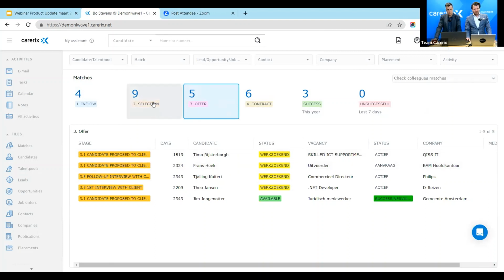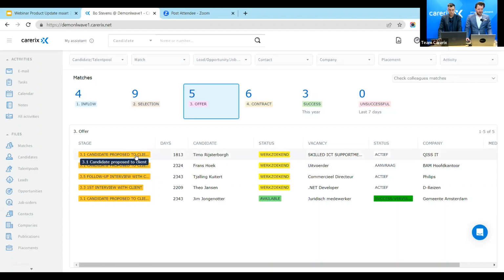This is all configurable also for a longer period of time, so we reuse that functionality for this dashboard. And as a recruiter, you immediately get insights in your match funnel, so you immediately know what's currently on your plate and what needs your attention. And it also gives you insight, of course, in how successful you are as a recruiter lately. So we took a period of a year, and for the unsuccessful match stages, we took a week because you do not want bigger numbers here. That would not be beneficial in this case.